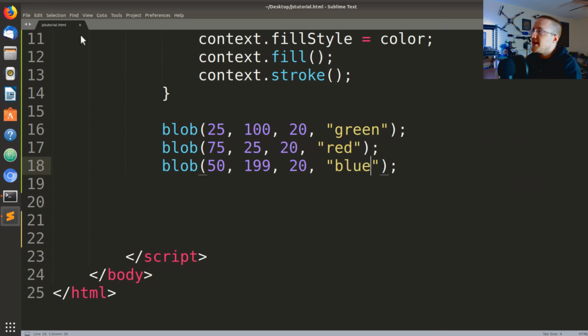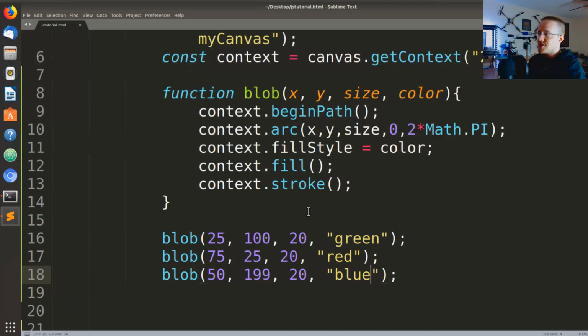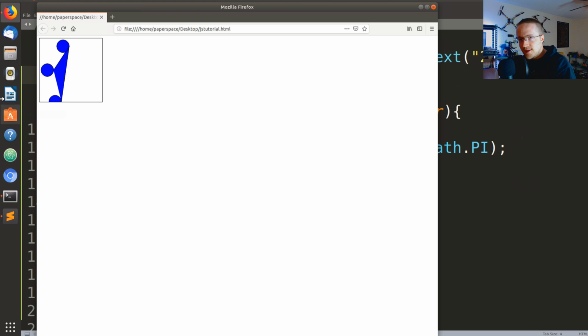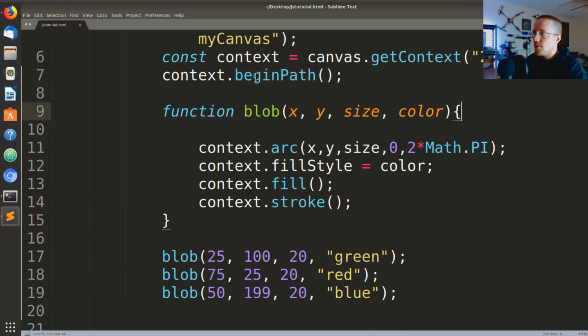That's why we're doing it. Just as a note, don't forget to begin path. If we don't begin path, like what if I took this and just put it right out here? Let me just run that real quick, show you. Notice how it looks pretty funky. What's going on there? Well, begin path takes note of not only where the stroke is happening, but also for fill. So the last thing is going to be filled here, but every step of the way.